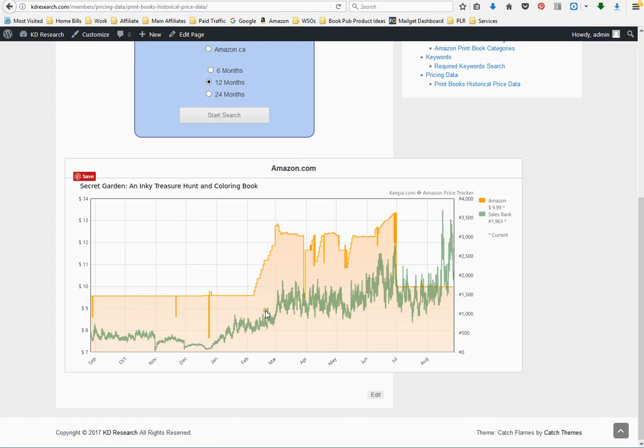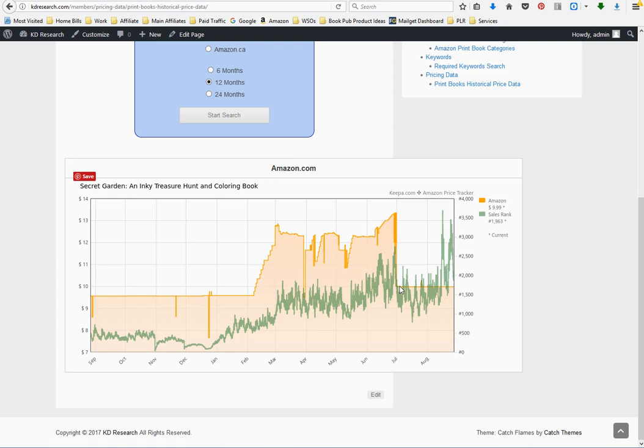But you can see what she's done historically on the prices for this particular book. For most of the lifetime of this book, it was priced in the $9.43 range. And then she jumped it up to almost $13. Then she dropped it back down. And then she moved it back up and down and up. And then she went up to $13 and about 25 cents. And then since then, she's dropped down to a steady price of just over $10 for this book, or just at $10 for her book.